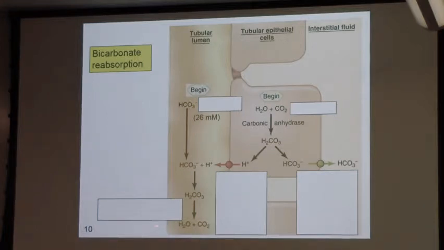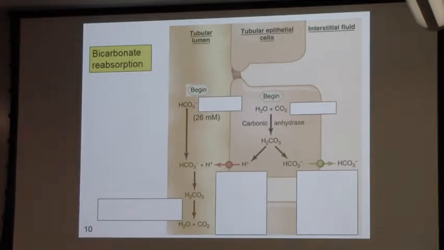What is the name of the enzyme that converts carbonic acid into water and carbon dioxide? Carbonic anhydrase. Now, what is this carbonic anhydrase doing out here in the fluid? The answer is there is a form called carbonic anhydrase 4, Roman numeral 4, CA IV. You don't have to know the different types of carbonic anhydrase, just like you don't have to know the different types of sodium glucose cotransporter or glucose uniporters. But you do need to know that there is a carbonic anhydrase expressed on the apical membrane, a membrane-bound form, and its enzymatic site is extracellular.